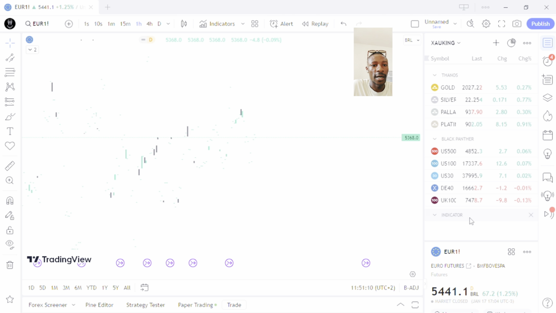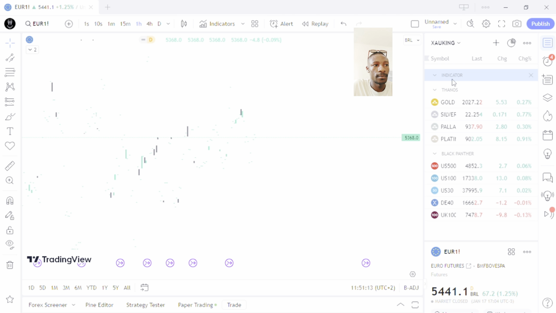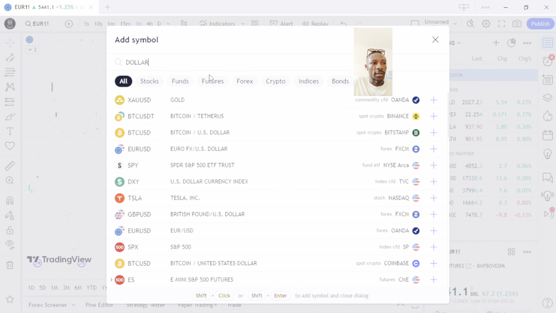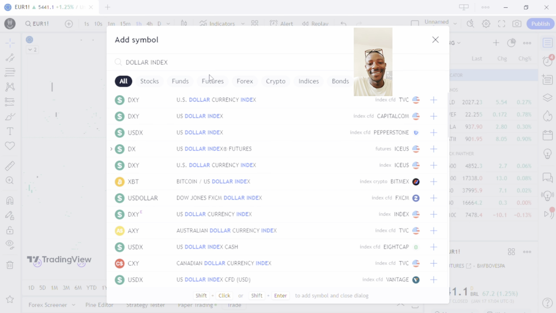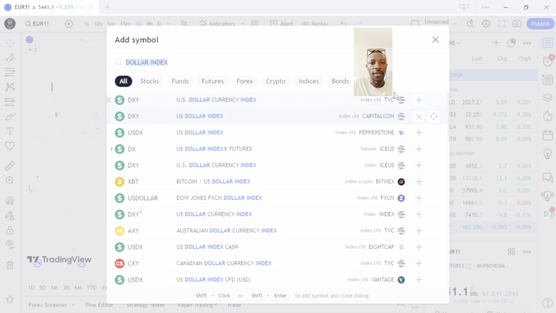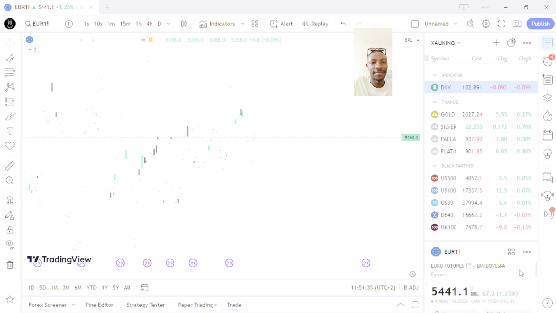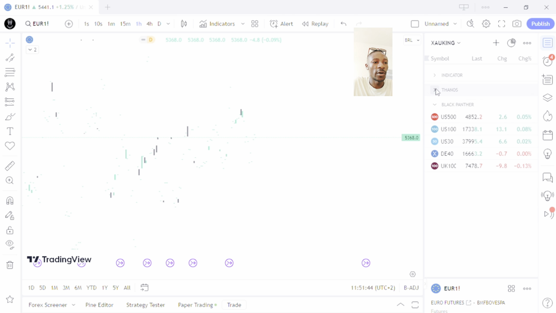What are we going for now? Okay, so we're going to name our next section Captain America, and here I will most likely add the currency pairs. Let's go for this. Let's check it out. Okay, so this is going to be US oil.